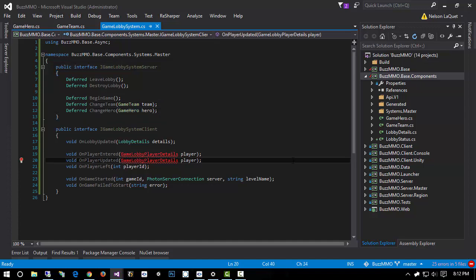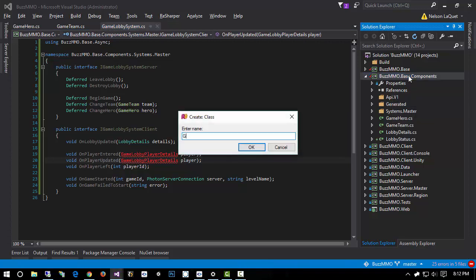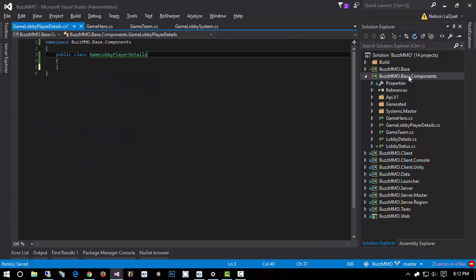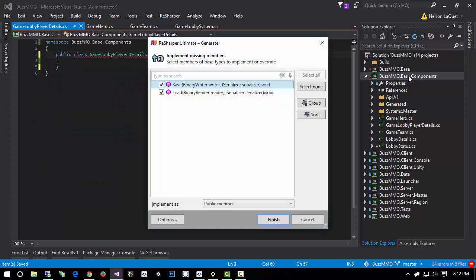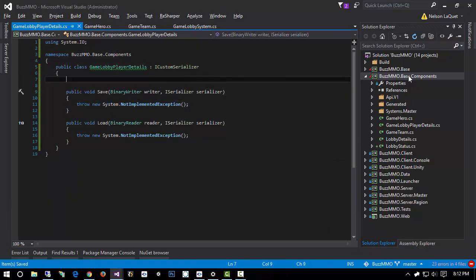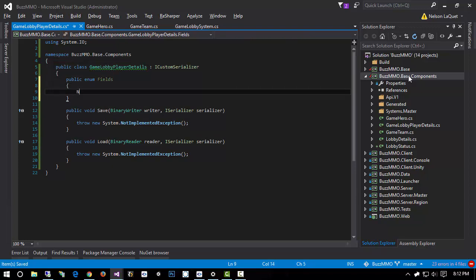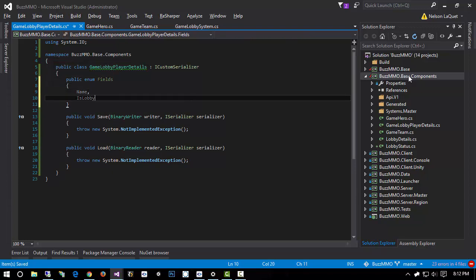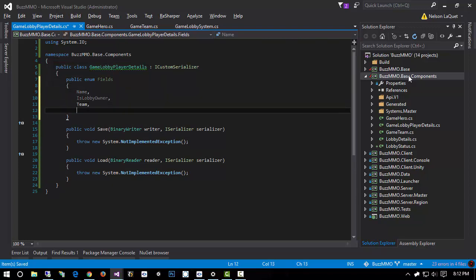Now let's do our game player lobby details. So that's not going to be fun, but let's go ahead and get it over with. So game lobby player details. It's going to be an ICustomSerializer. And we're going to have a public enum Fields that has Name, IsLobbyOwner, Team, Hero.